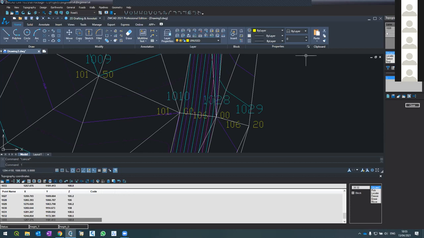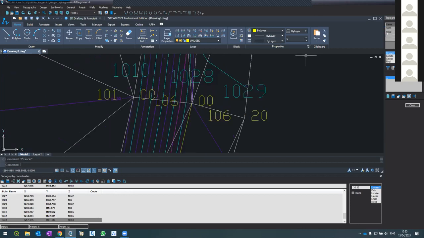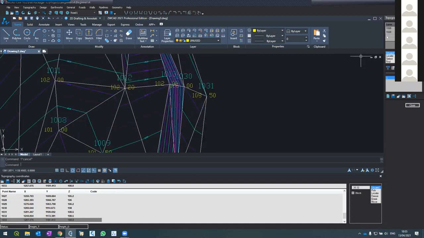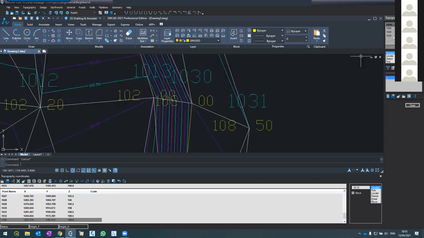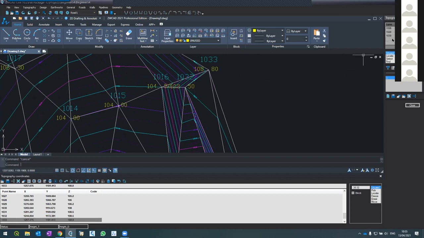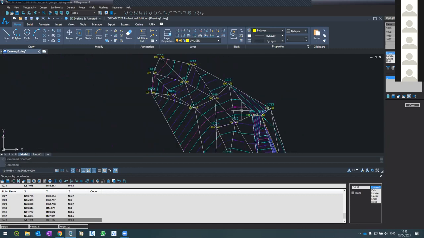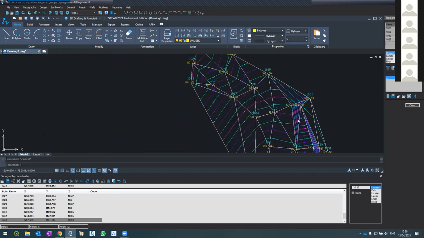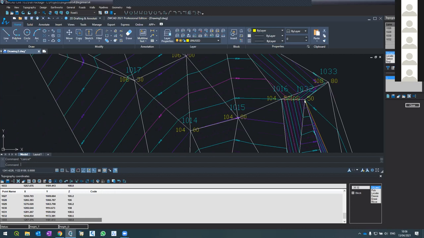Going again to the right, 1028. You see, there is a line. And I continue to 1030. I go here, 1030, and press enter. And I continue here, 1032. And the last one on the top is 1032.